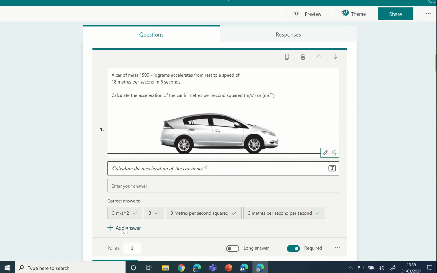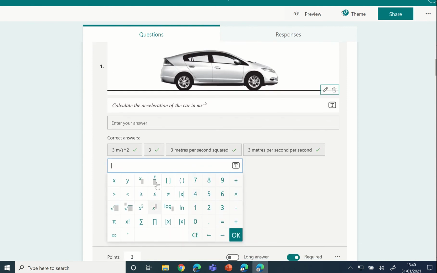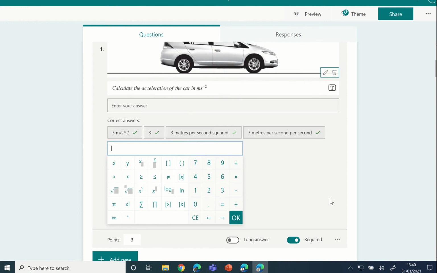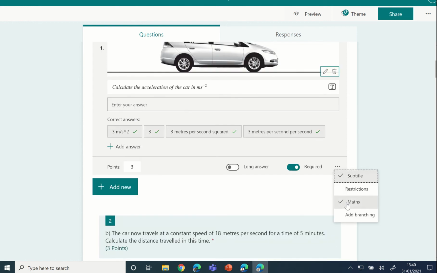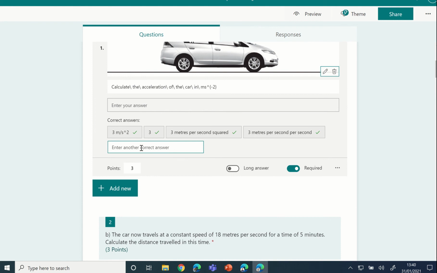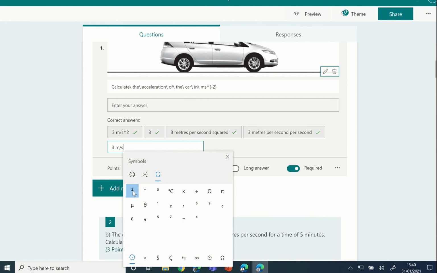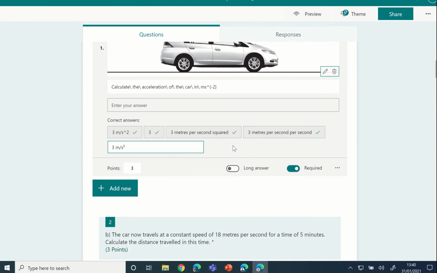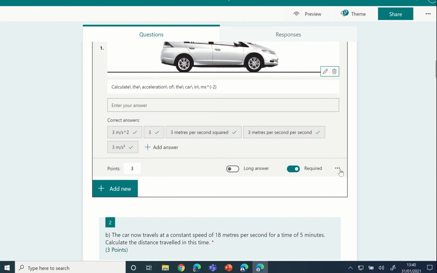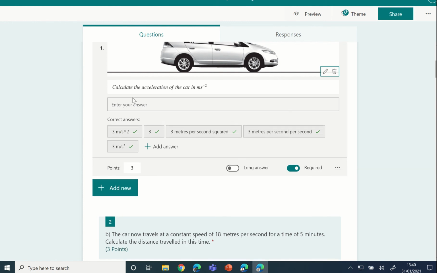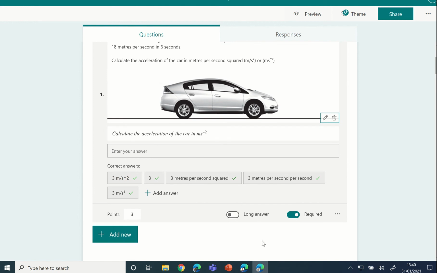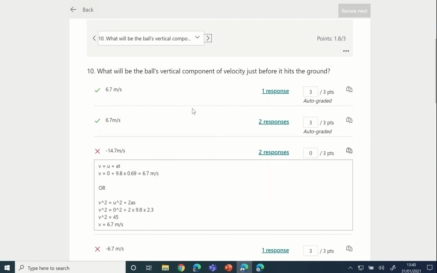So if we wanted to put it as a possible answer, in case some of your students happen to do that, then you can put that in the maths formula, or you can turn off the maths part and say I'm going to put in my 3 meters per second squared, Windows period key, symbols, go to my recent ones here and click the squared button and have that as one of my choices. So it depends whether you want to have your answer in the mathematical formats or you want to allow them to do that. Either one is a possibility.